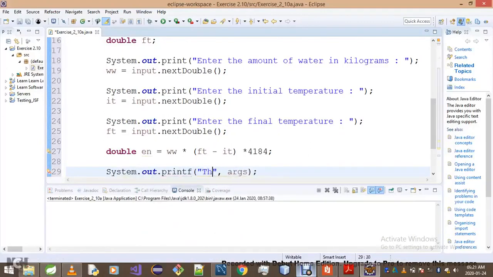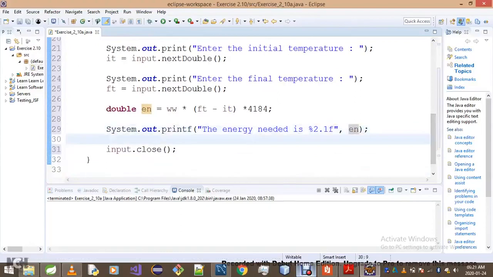We simply say the energy needed is, and I hope everyone knows this part, and if you don't, then I guess you're going to have to watch my previous videos, because we've been using it for quite some time now. We then put the energy needed variable right over here.